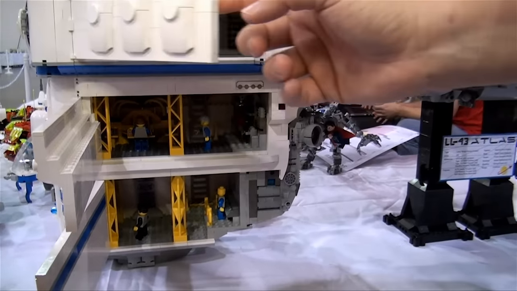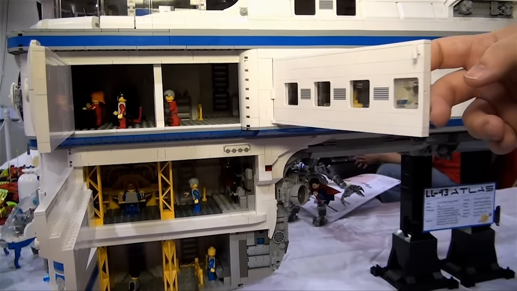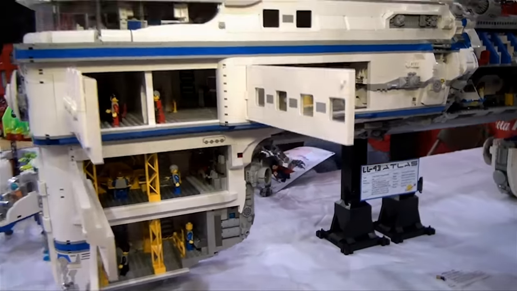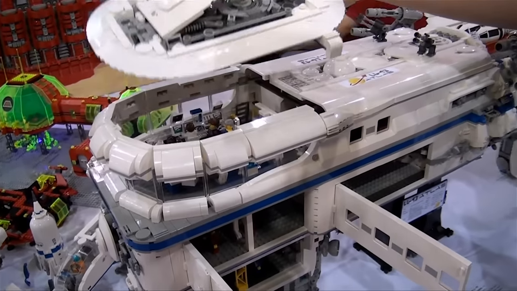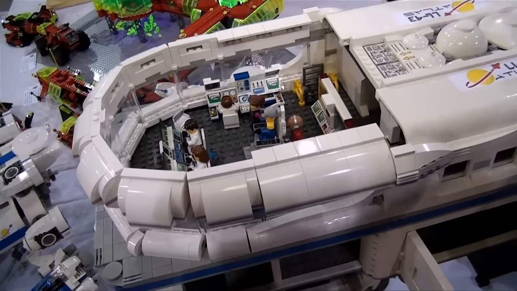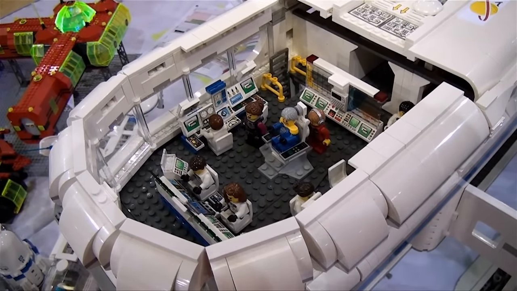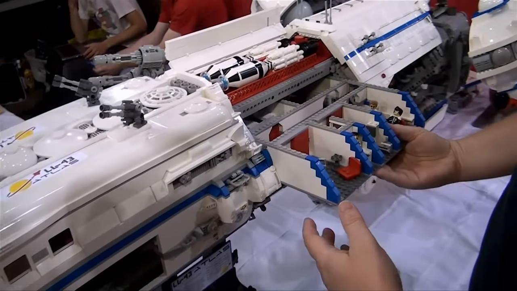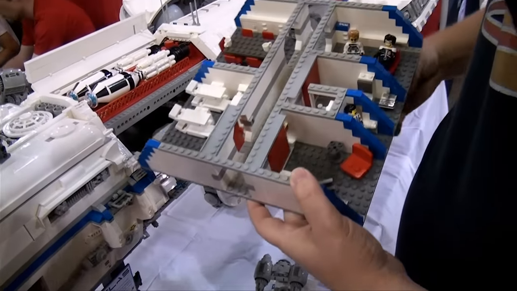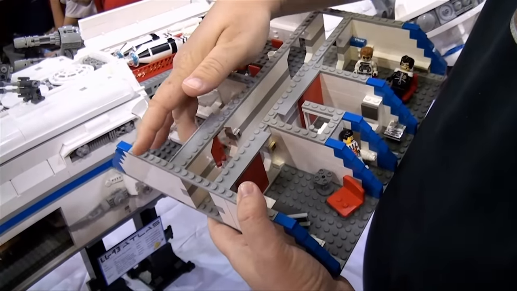Just so you can access where the figs are living and things like that. You can also crack open the top here and see into the bridge for added playability, I guess, and all that kind of stuff. It's got a shuttle bay and all that kind of stuff. You can even remove this deck here to see crew quarters and things like that. It's got Star Trek-y kind of sliding doors in there.